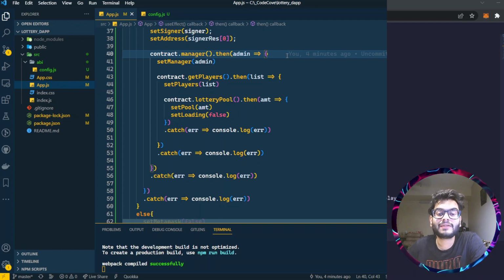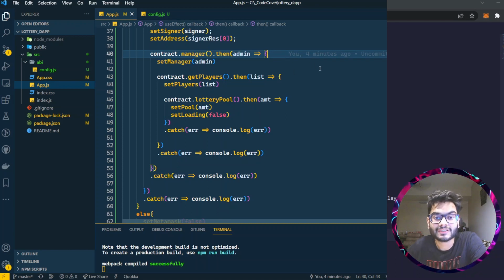And obviously every function call is going to return a promise, and it's your choice to handle it with .then or .catch or just simply async and await. I like handling my promises with .then, so I would chain .then onto this and wait for the response. All right, I have currently renamed the response here as admin, the admin of the contract. Once I receive this response, I'm going to set it as a state variable inside my app.js, so I would be storing the address of the manager of this contract inside a state of my app.js.